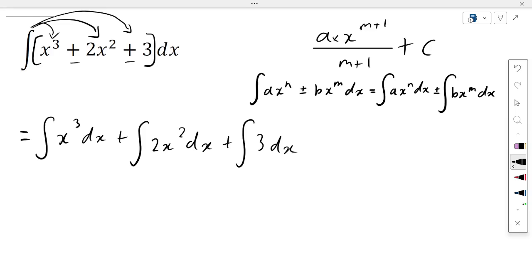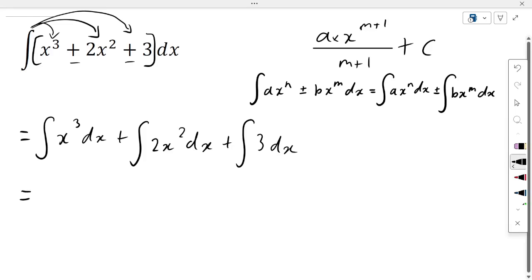Okay. Now, I know what you're thinking, by the way. You're probably going to say that basically it's going to be plus c if we integrate here, plus c and then plus c, so therefore it will be plus 3c. Now, that's not how it works, by the way. How we are actually supposed to do it is we have to integrate all of this and then we end with plus c only. Okay, so I'll show you what I mean.